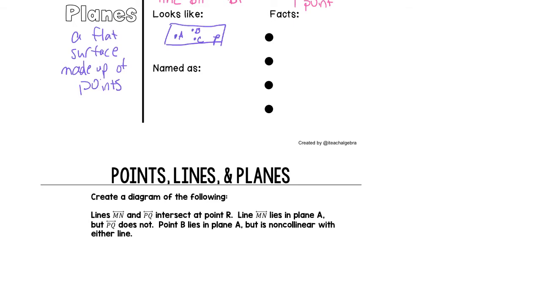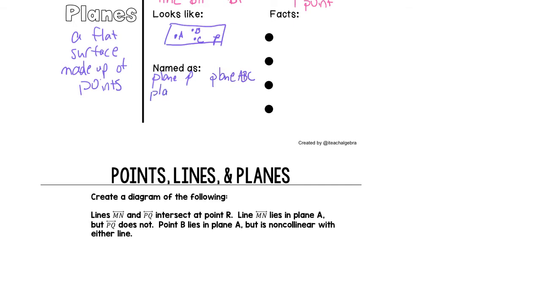That's a cursive P. Bear with me on that. We could name this lovely purple plane, lots of P's, plane P because it has an actual label to the plane. We could name it plane ABC. And then we could name it any combination of those 3 letters that lie on the plane.